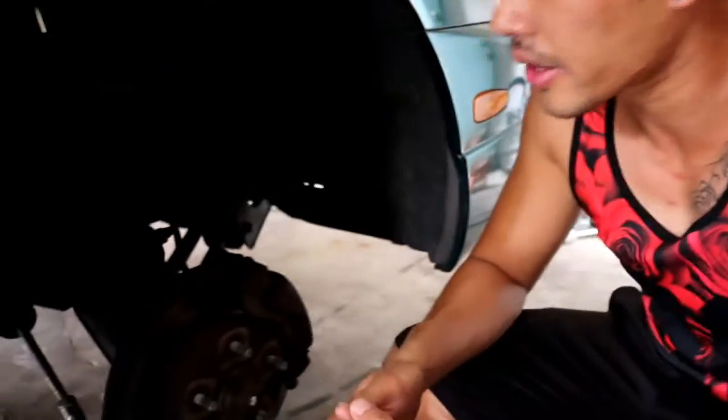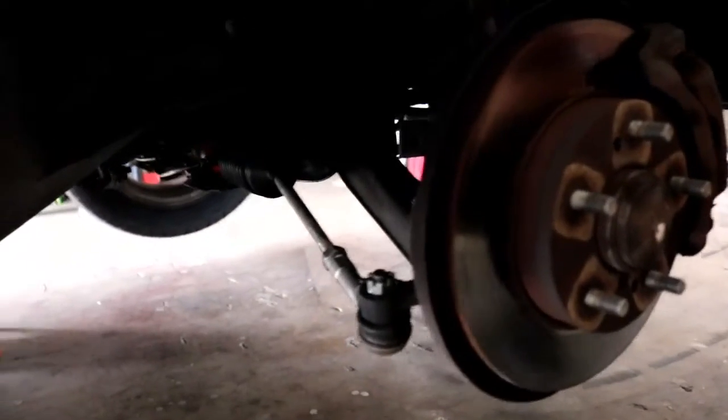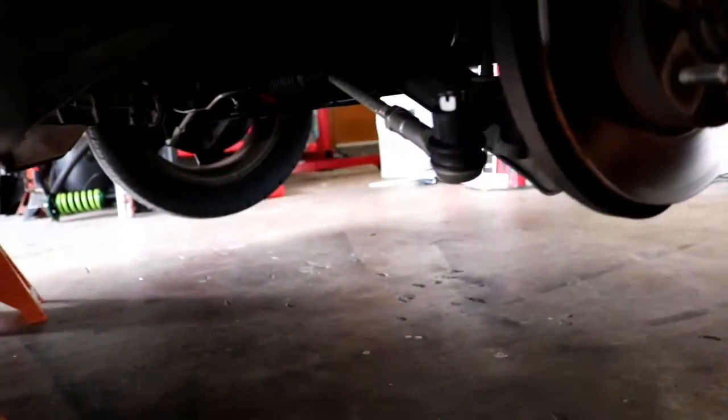All right, John, so what have you done to the suspension so far on this car? So when I bought this car, the suspension was pretty messed up, so I was getting a lot of play in the steering wheel. So we had to fix that by changing out the inner and outer tie rods with TN units. And then I also changed out the steering rack bushings for Energy Suspension. And that actually helped with the slop that was in the steering.